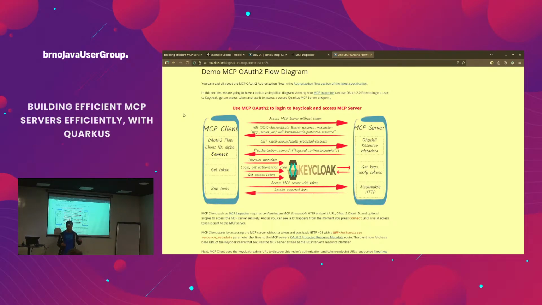In WebSocket we actually stand on the shoulders of WebSocket Next, where the security is solved in a way that when you connect to a WebSocket server, the token has to be available, and then we create a session, and this token is used for the whole session. So only one token. You can't have a separate token for each tool.